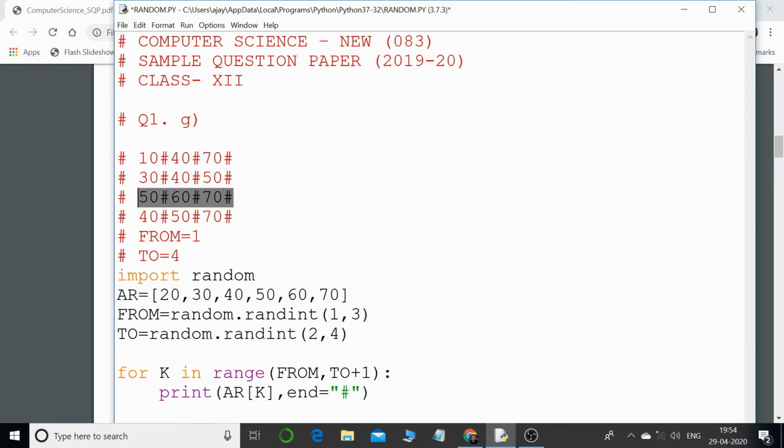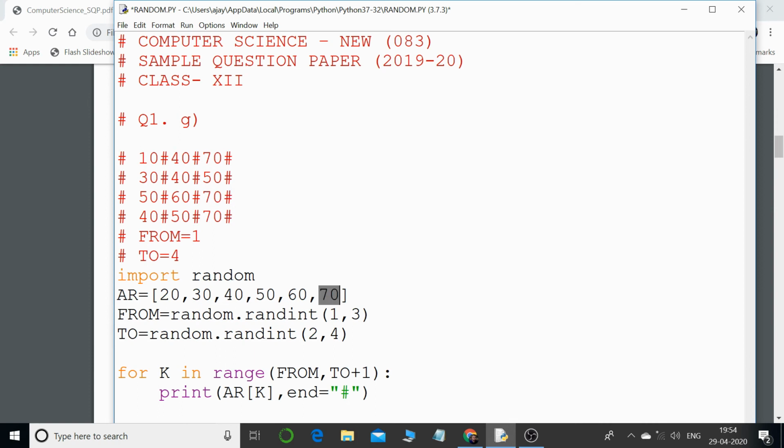Over here we have 50 hash and 60 hash, but there is also 70 hash. Now to can have the max value, that is 4. So 4 plus 1 is 5, but the range function will run from 1 comma 5, so this will go 1, 2, 3 and 4 and not 5.